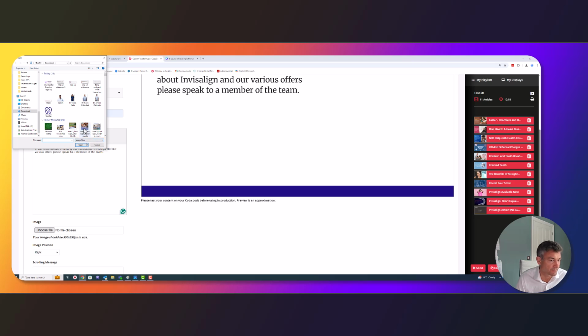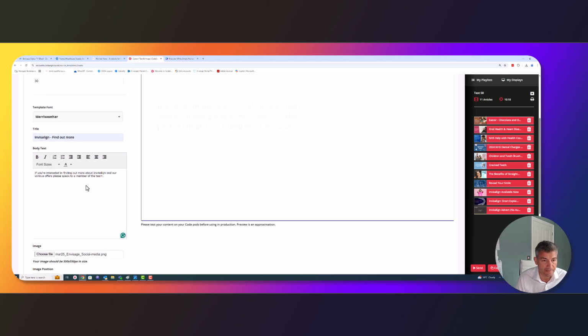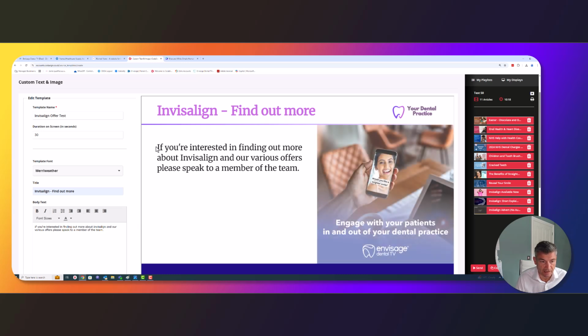Now, I'm just going to put in a square image. It's a random image. It's nothing to do with Invisalign, but it's just one I had to hand. And as I notice here, my image comes in here. I've got my text here. Now I can see that text is black. What I might want to do is alter the size of that.